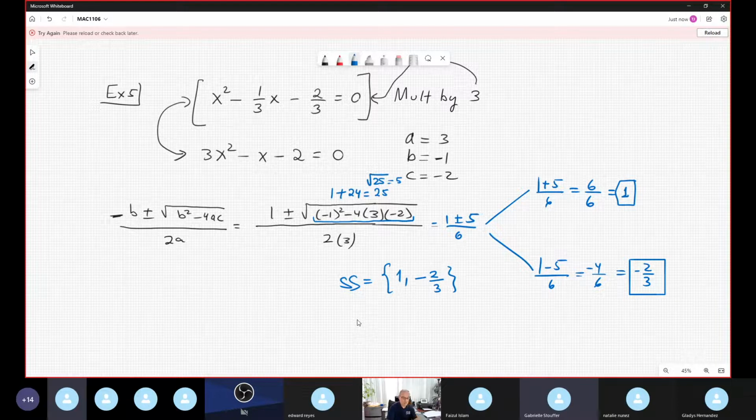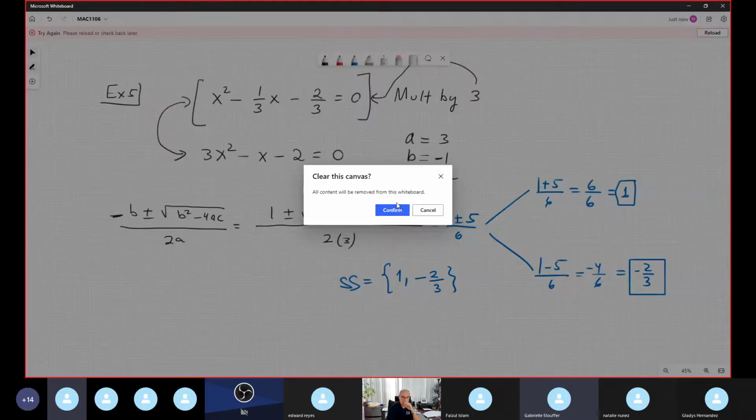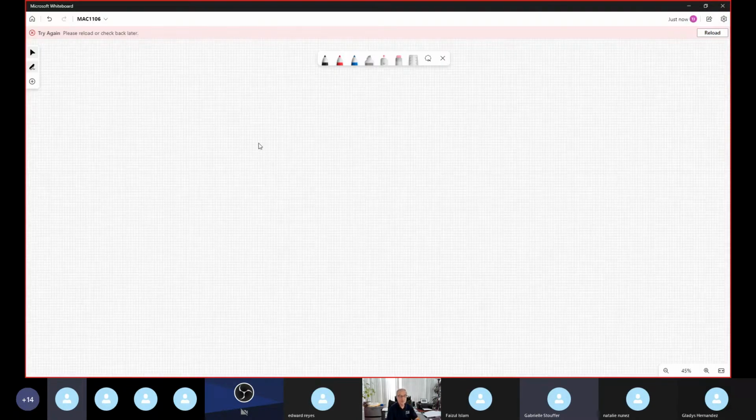So now let's move on to the more complicated part. Today is the day of the equation and inequality. Quadratic equation, this is a piece of cake for us. But it's the foundation to understand the other equations. We now study radical equations.